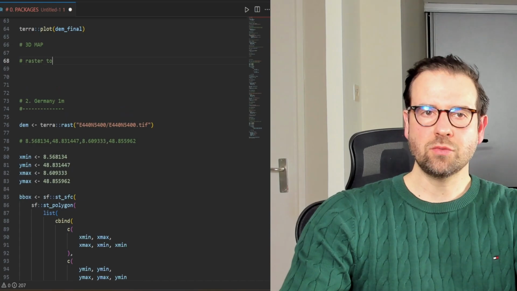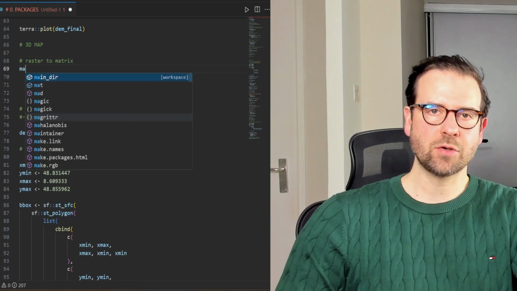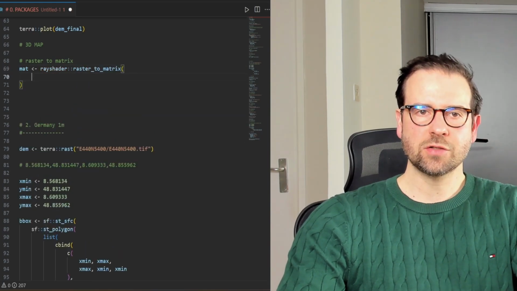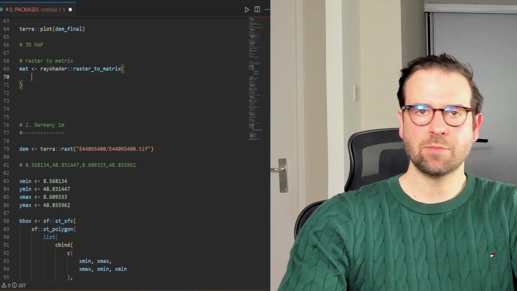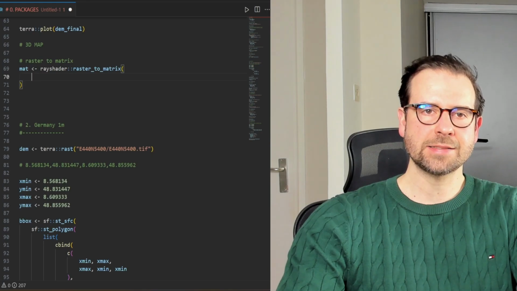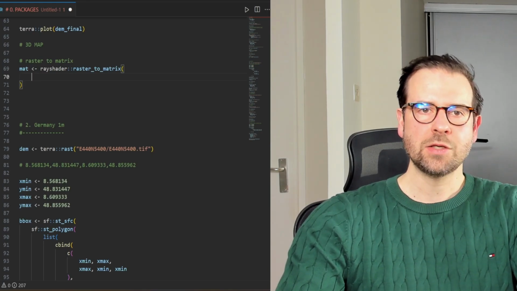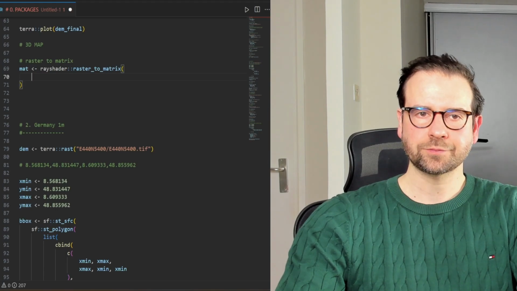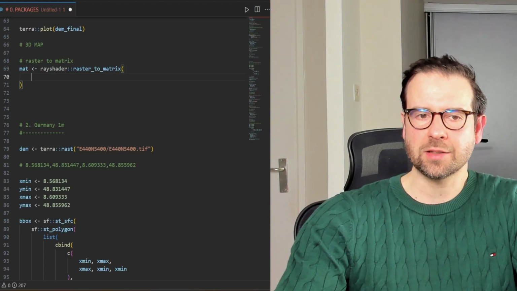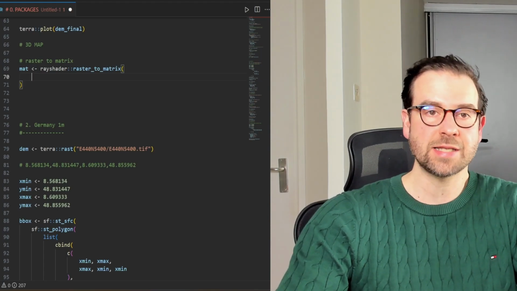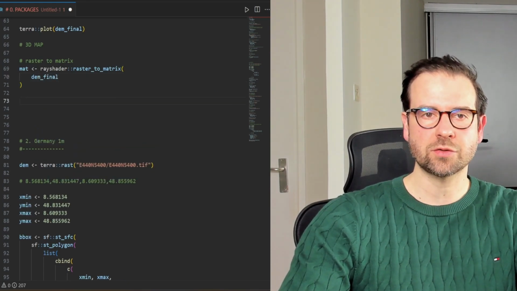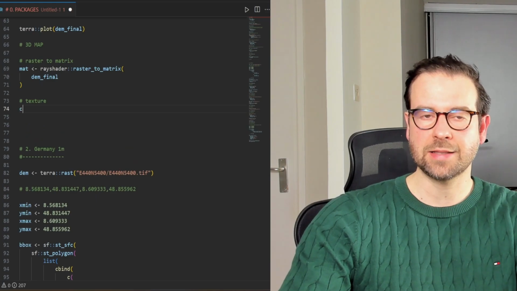And then what I'm going to do next is, first of all, convert the raster there. And what you will notice is each of them, whether it's for Switzerland, Germany, Poland, or any other part that I used in this tutorial, the last file has this DEM final. So essentially, you can just plug in any of these ones that you like and just use from here. That was the reason why I named them the same way. So over here, we're going to be using from rayshader this function, which is called raster to matrix, which is going to pass this DEM final to it.